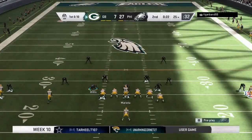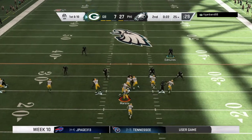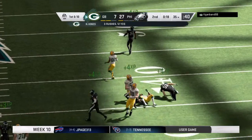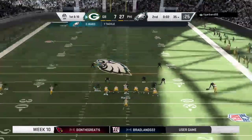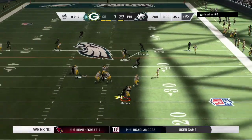The Packer offense ready to get their next drive underway. You've got less than 30 seconds left here in the half. You're well on your own side of the field. What are we doing here, Coach Davis? Well, I'm trying something on first down, and it's something that's safe. It's something that's been done many times before. A lot of people say it's not even worth trying, but I'm running a draw. I'm running a screen. I'm seeing if something pops.